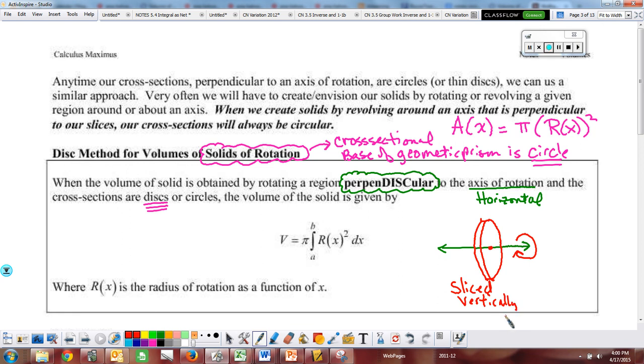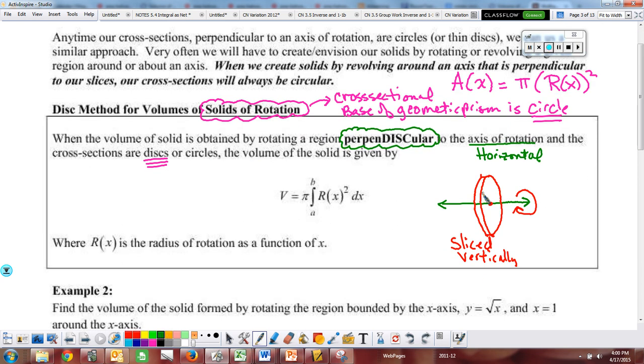And when we slice vertically, the thing you want to keep track of is that your area is going to be a function of x, your width is going to be dx, and your bounds are going to be x values. Okay? Now, this is pi r squared dx, this r of x, let's put it over here on our figure, is this radius right here. This is the radius of the disk that we get from each slice. That radius is a function of x because it depends on where I slice it vertically.